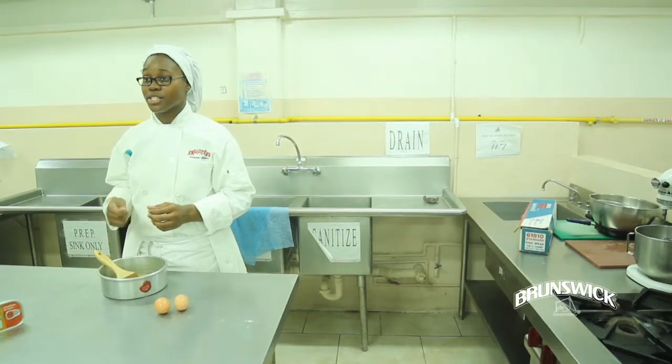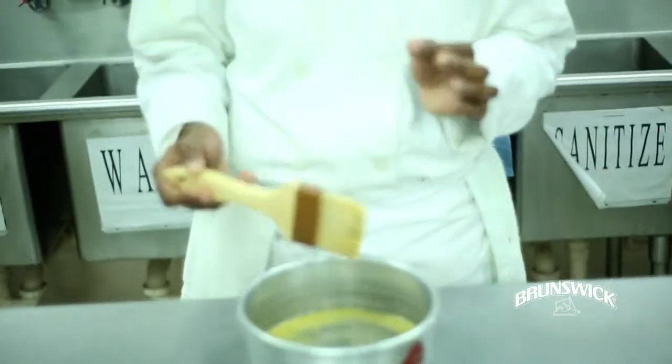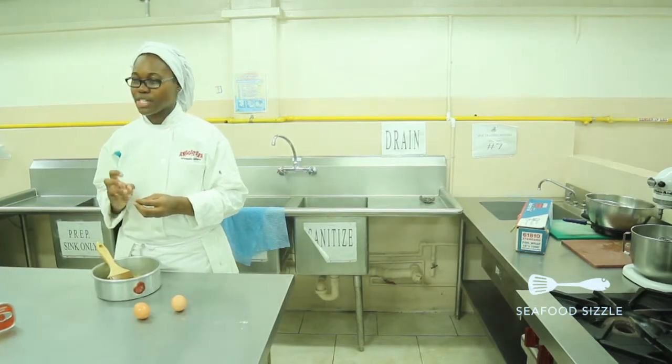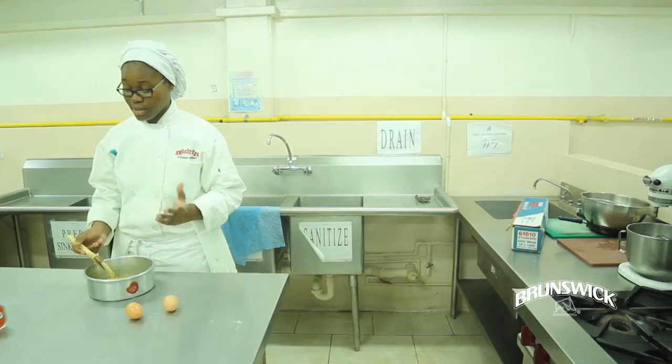That's going to take about 15 to 20 minutes, and then you'll be able to put an egg wash — that will give it a nice finish — and then put it in the oven at 350 degrees Fahrenheit. You need to put an egg wash on the bread. Basically, you just take one egg, crack it and whisk it just like if you were going to make scrambled eggs, put it in your bowl, and then use a pastry brush — it looks like a paint brush but it's a pastry brush — to brush the egg on top of the bread. It gives it a really nice sheen and makes it soft. The substitute for this: you could use butter or milk, and if you wanted a hard crust on top and still soft on the inside, you could use some water and brush it, but not too much because you don't want it too moist.